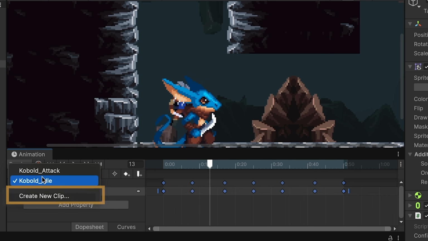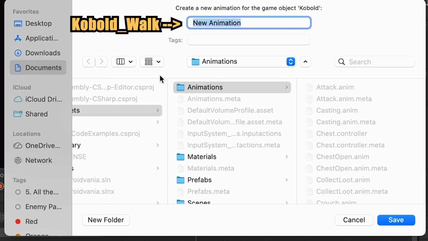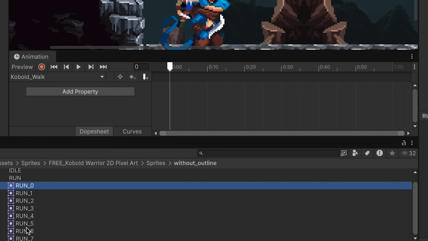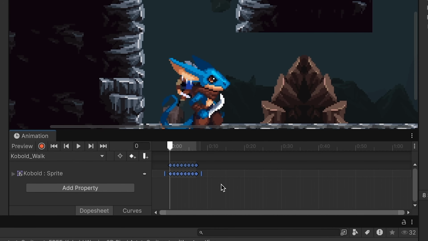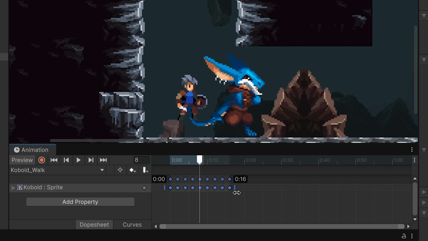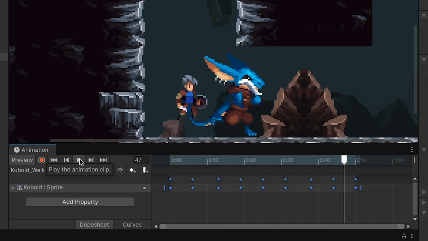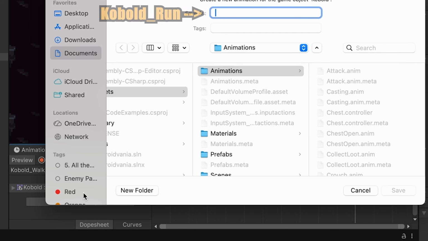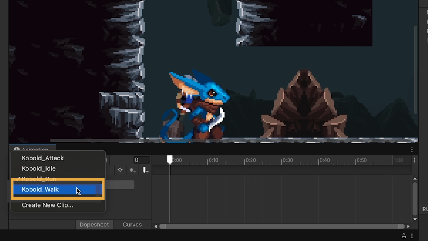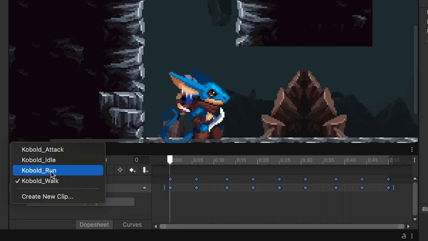Let's go ahead and create our next, which is going to be the Kobold Walk. Now I'm not going to worry about the slicing just yet. We'll just shift click those, drag them up, copy that last one, and then drag this out, and we want this one to be moving fairly slowly again, so we can drag it out over a slightly longer time. That's looking not too bad. Now we can create our final animation for today, and for this one we're going to do Kobold Run, and we're actually just going to use the exact same sprite, so we can literally just copy them right out of here.